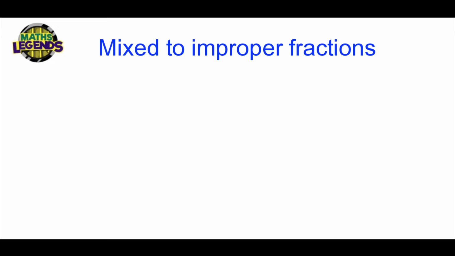Mixed to improper fractions. Firstly, what is a mixed fraction? That's where we have one whole number, let's say 1, and we have a fraction next to it, so let's say a half. And what's an improper fraction? An improper fraction is a fraction where the top number, the numerator, is larger than the bottom number, the denominator.